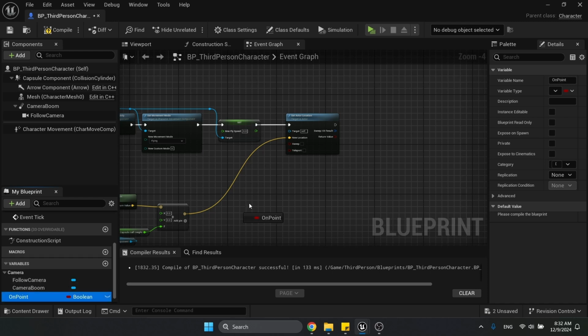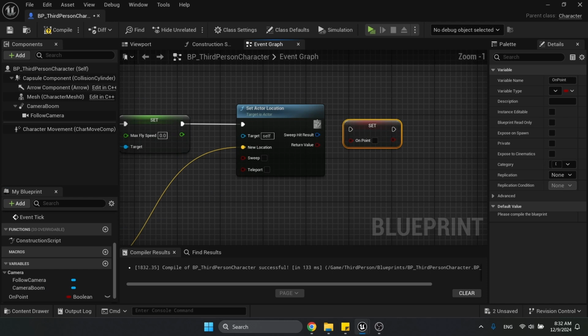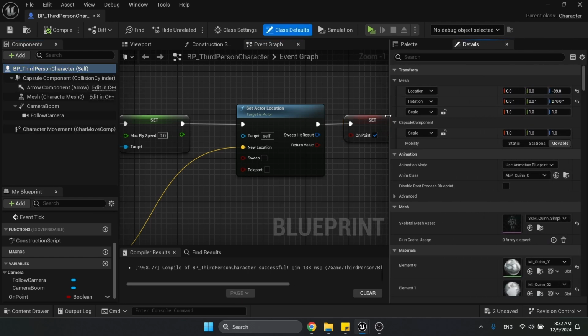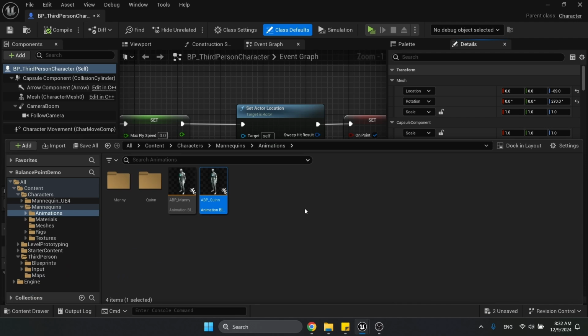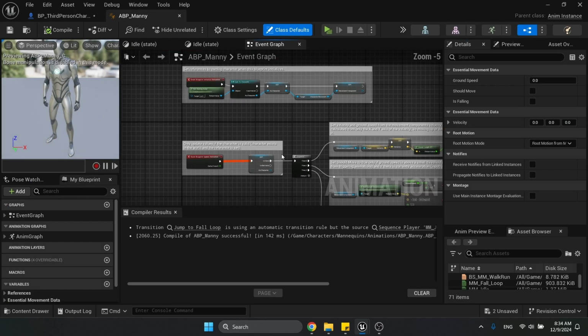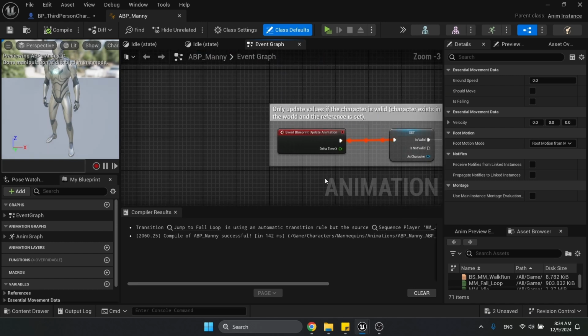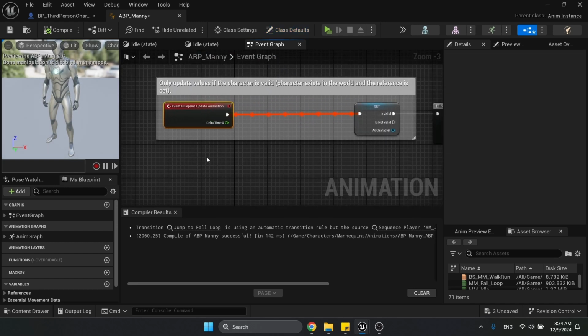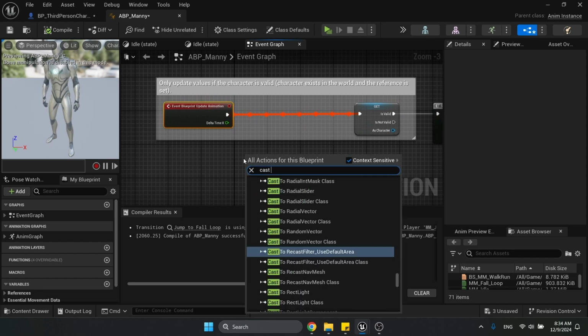And we are going to set this as true after we are at our location. If we open up our animation blueprint, okay, so very simply, if we want to gain access to our variables here, we can cast to the third-person blueprint.